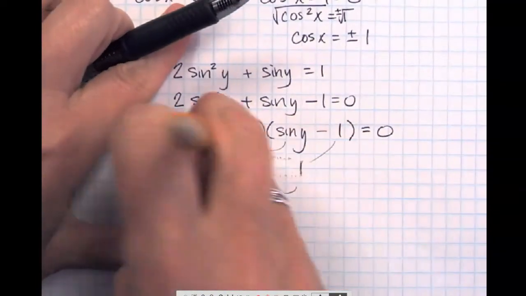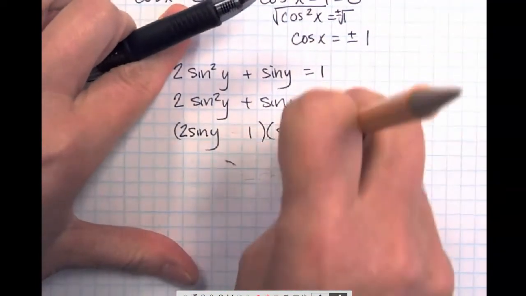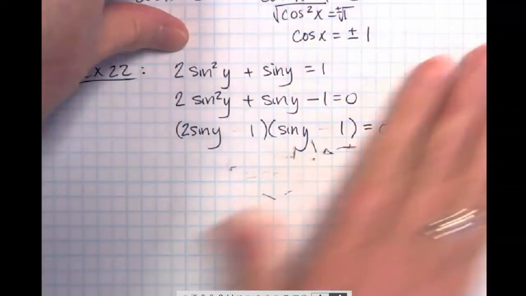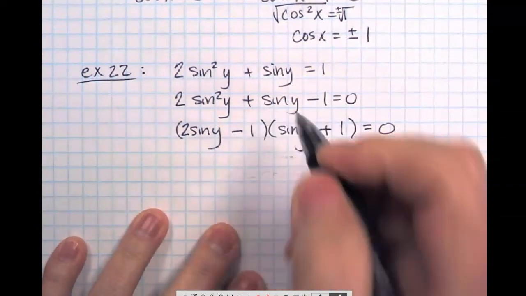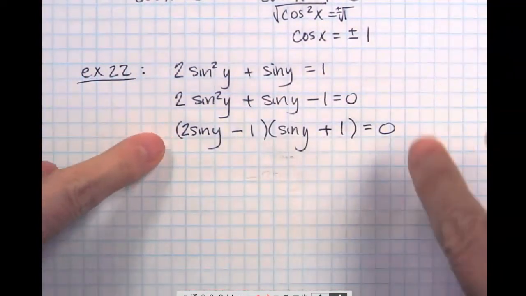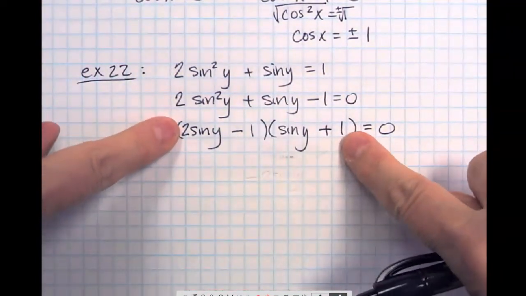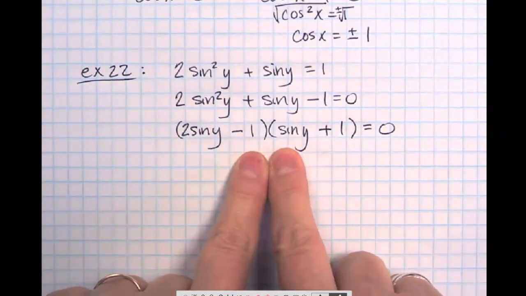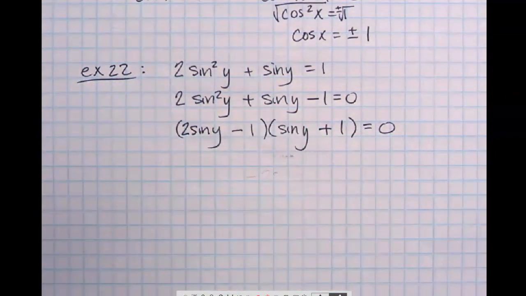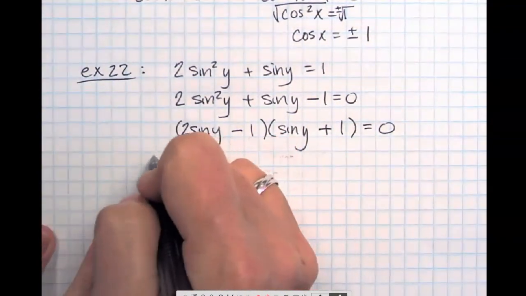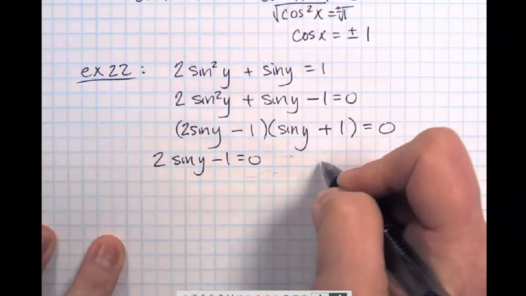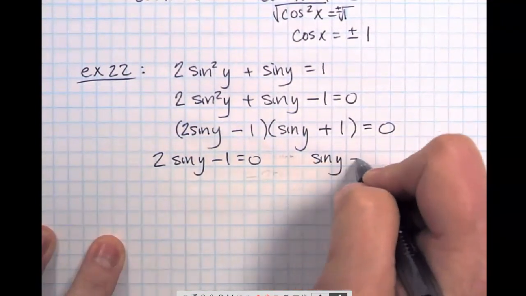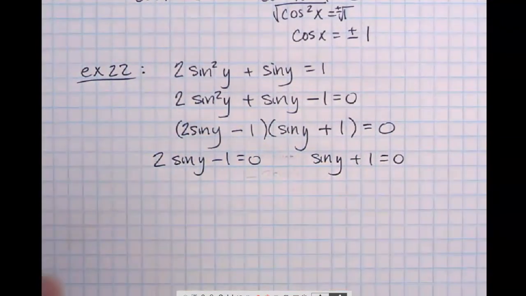So let's fix it. We know it's not what we just tried, so it must be the opposite. So I'm going to need plus there, minus there. Okay, so distribute, FOIL. Positive 2 sine, negative 1 sine gives me positive 1 sine in the middle. Okay, so once I have those two factors, I'm going to say, all right, this equals 0 or this equals 0. That's the only way I get a product of 0.